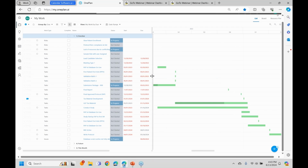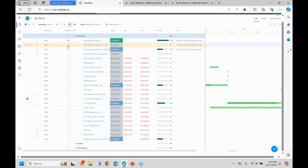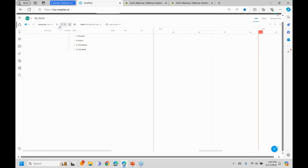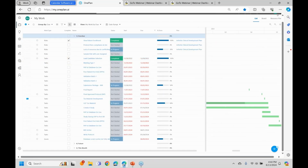What's nice about this, folks, is that this is where I can come in and start putting in updates. So maybe I'm done with that task. Also, not just tasks, you can track risks, issues, anything you've been assigned to. This is all the things that you've been assigned to, all in one place. You don't have to do it by due date. You can do it by status, whatever makes the most sense, how you want to organize your work. You can filter here and you can group by here as well. But what's really nice is that I can mark this task done. You can put in status, you can put in comments, you can change the dates when you mark it done, and then that gets sent to the project manager or whoever is responsible for that, and they can approve or not approve those tasks. But this is your team member interface.